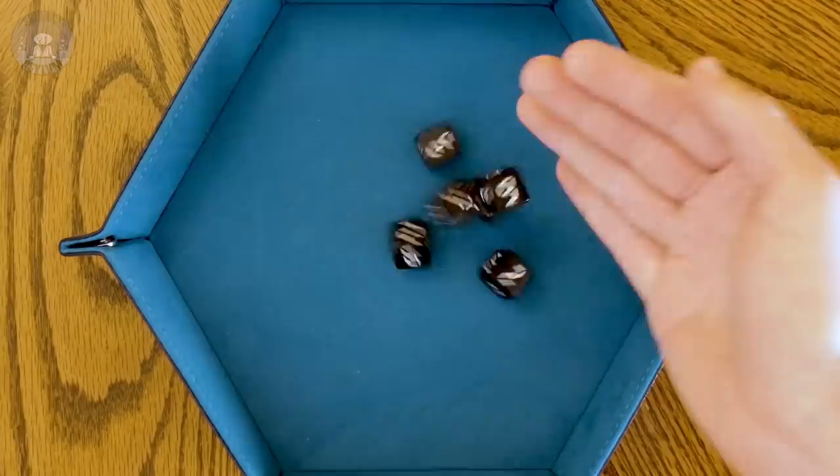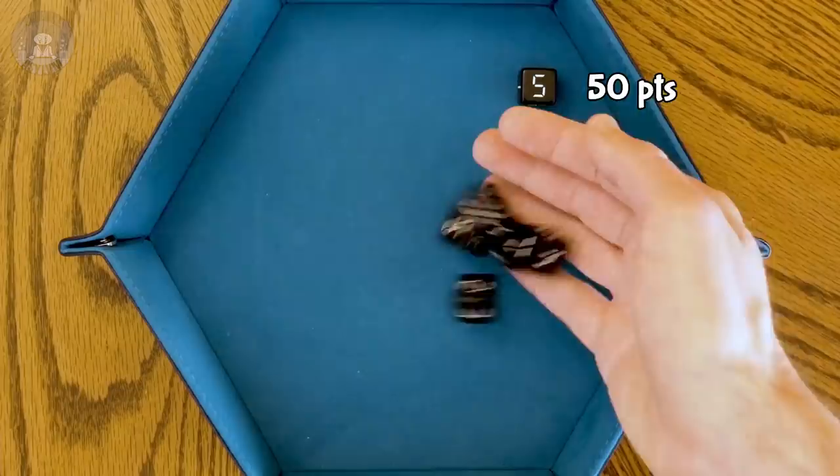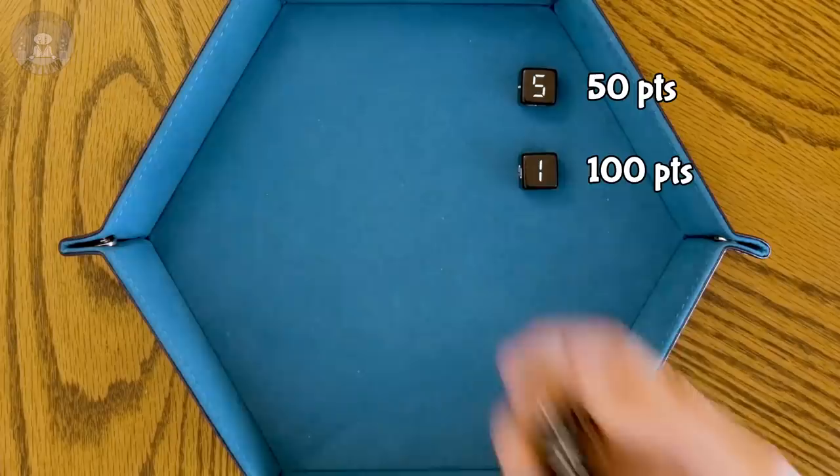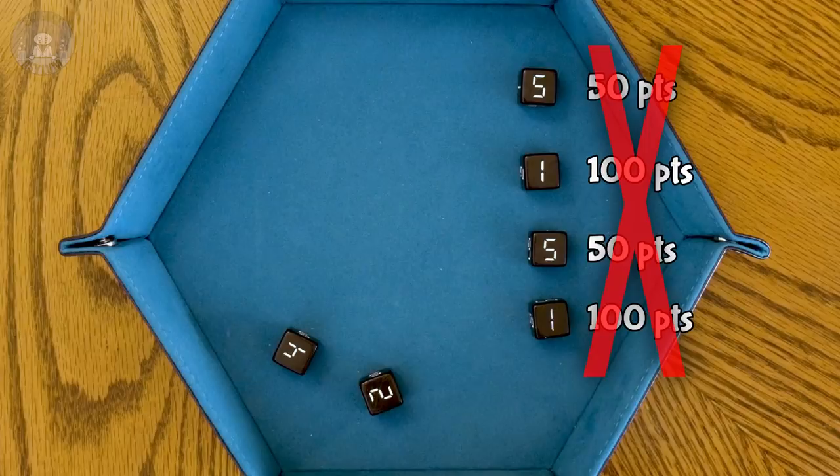Anyway, you roll and keep as many of the scoring dice as you'd like. These are all the possible ways you can score. The next step is what makes this game interesting. Once you've selected your scoring dice, you can roll the remaining dice again if you want. It's a gamble though. If you get more scoring dice, you can keep those too. They go in a separate group from the first roll though. You don't get to count them all together. You can even repeat and roll the remaining dice again. But if your roll doesn't get any scoring dice, that's called a Farkle. And it voids all your previous rolls from that round. You get zero points. It's pretty simple and it's one of the few games that M and I can actually play in the morning during breakfast. Waking up is hard.